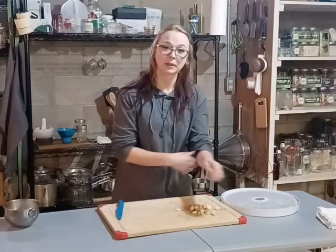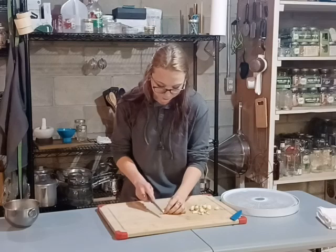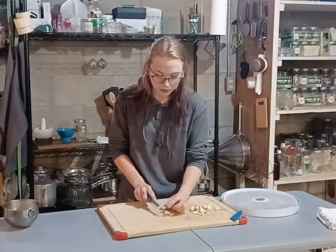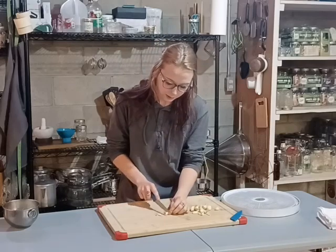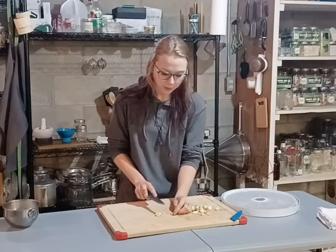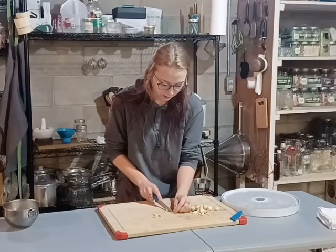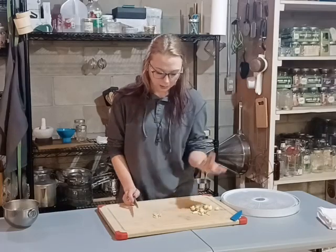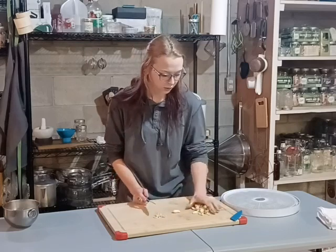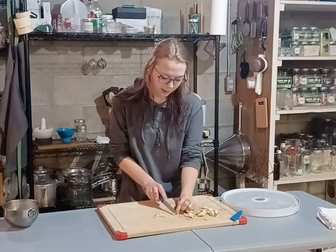Okay, so I'm going to begin slicing my garlic cloves. Obviously, garlic comes in all different shapes and sizes, so it'll be tricky to make sure everything is the same size. Just do your best. Slice everything accordingly, maybe an eighth of an inch thick. I really don't know. Everything is such a different variety of sizes, so just do your best there.